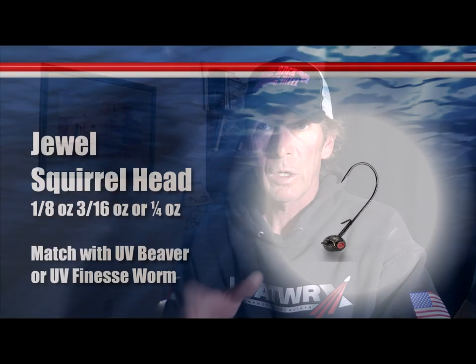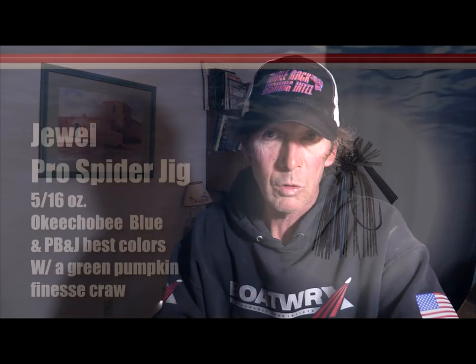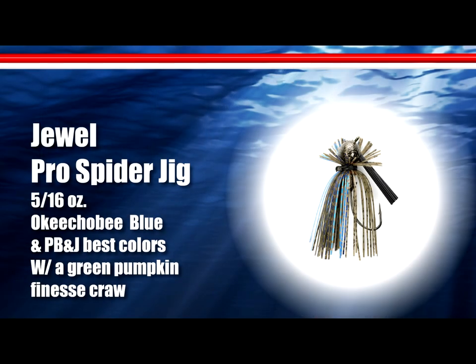The other bite that's working really good is a Jewel squirrel head, catching a lot of fish on the squirrel head on gravel and rock mix points and leading into spawning pockets. I'm not really catching a lot of them off of beds with it, but I'm sure you could use it on the beds. I've been matching it up with a Senko in green pumpkin and putting a little chartreuse on the tail, catching quite a few fish doing that. Those fish, depending on water clarity down by the dam, have been out deeper, mostly because of the moss from 10 to about 15 feet. Get away from the dam, get away from the moss, and you'll catch them as shallow as five feet deep. I've actually caught some pitching the shaky head and pitching a pro spider jig around some lay downs up the James this past week.